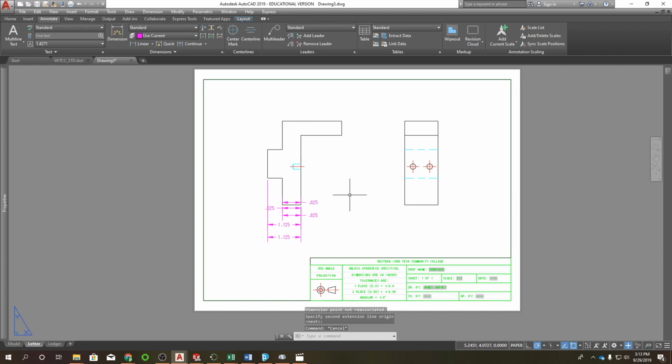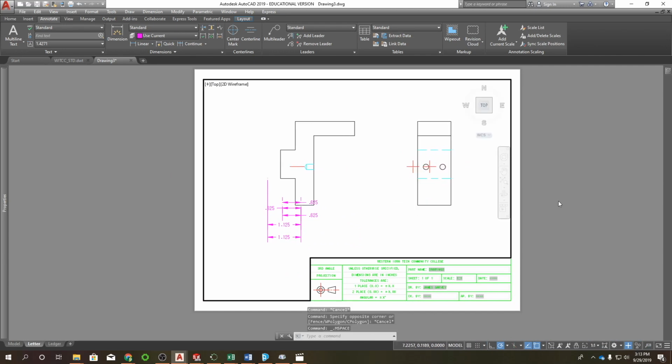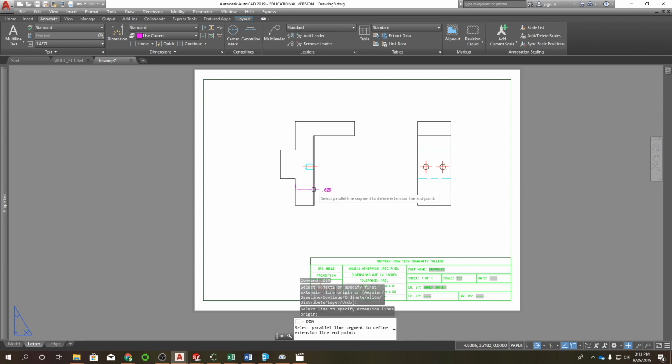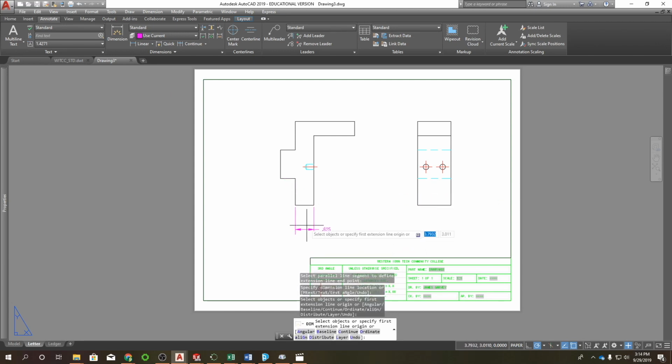Reassociated it, but I believe if we move again, dim regen, I'll see it work there. So, as far as I can tell, it's a bit odd, but I think if you dimension from line segment to line segment, you run less of a risk for having that error pop up.